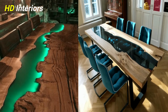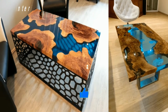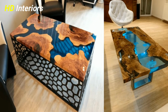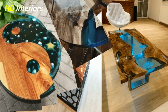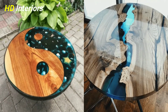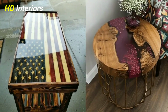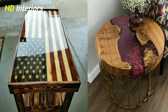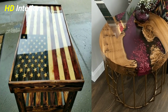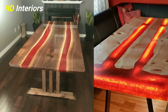Preparing your workspace. Since epoxy resin is quite a sensitive substance, you should prepare your workspace appropriately before you begin casting. Very high temperatures, cold, or humidity can have a negative effect on the appearance and performance of your resin. In addition, unfavorable external conditions can affect the drying time of the resin. The ideal temperature for processing epoxy resin is a minimum of 20 Celsius. This should also be considered during storage.